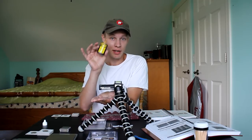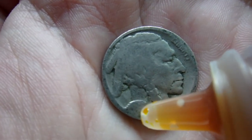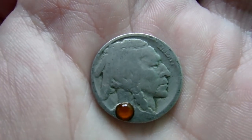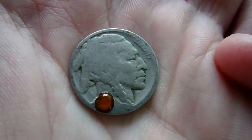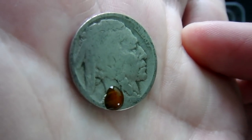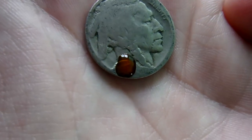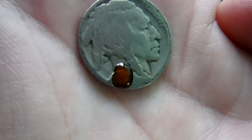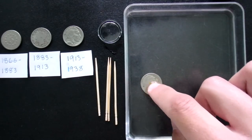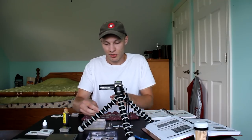I'm going to apply a single drop right out of the bottle onto the date area since it's a big area and see if the date appears right before our eyes. It just takes a few seconds. Once it looks like we have a date I'll throw it in the water. I do actually see the date starting to appear already. I'll throw it in the water in just a second. This stuff isn't too bad to the touch — just don't be touching it for too long.